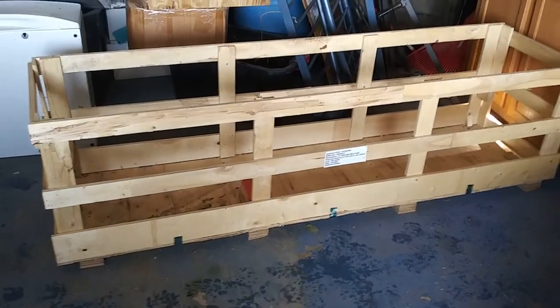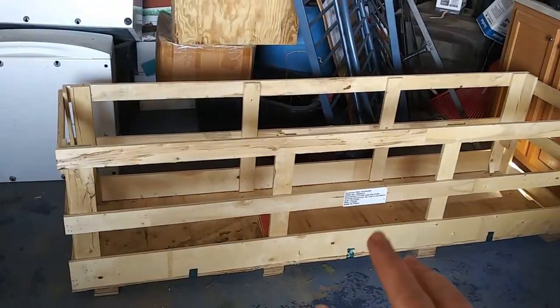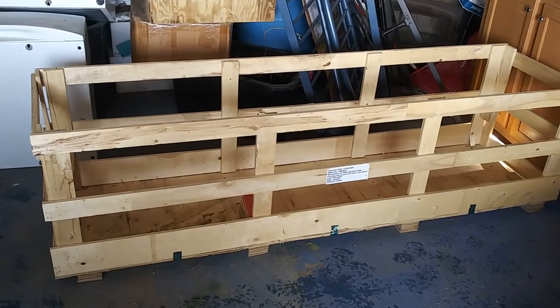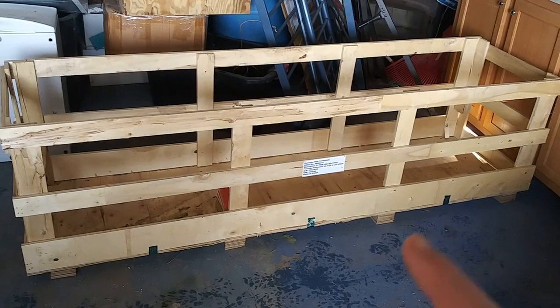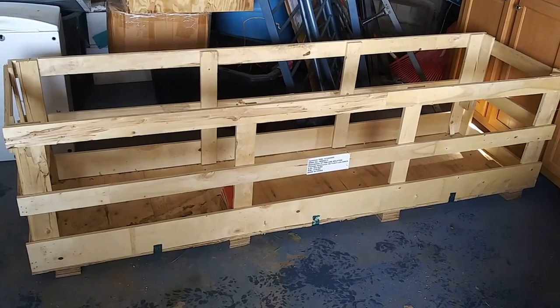We have had lots of projects that kind of took priority, and now we're in a mad rush to finish this brooder. We've got to get the brooder built before they get here, test it out, make sure it can stay warm enough with our cold Wyoming temperatures. We picked up this crate for free at our local feed store, and we will be turning this into our turkey/chicken brooder.